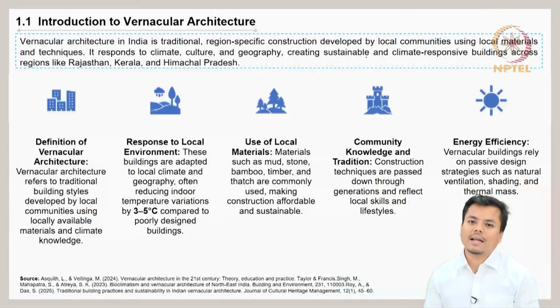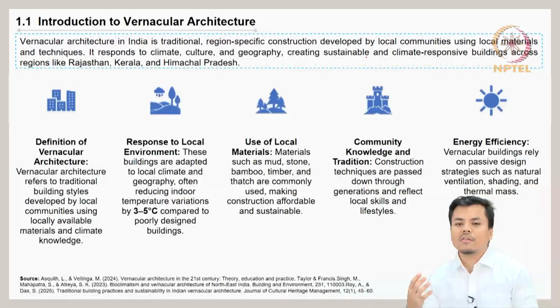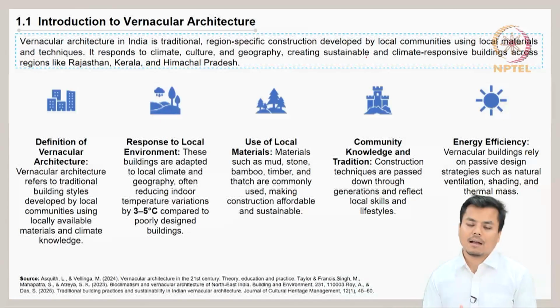way of designing a building in a specific region, because every region in India has some difference in the climate, in the weather, and even in the cultural tradition. So, all of this is reflected in the architectural style of all the regions. If you see a traditional residence or a traditional building somewhere in Gujarat, it may not be very similar to what we see in Karnataka, or in Odisha, or in Bihar, or somewhere in the northeast also.